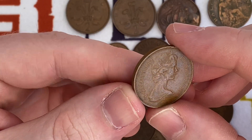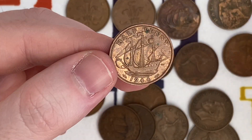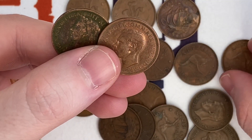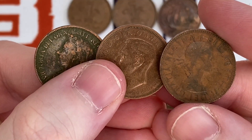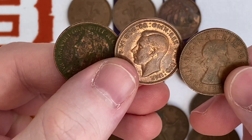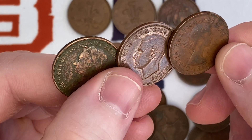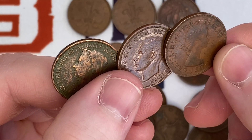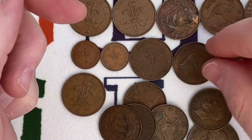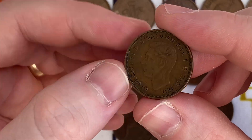Another two pence. Another 1971. There's another George the Sixth. The portraits are a certain way around - as the portraits go on they're facing a different way. George is facing that way and Elizabeth is facing this way. I was watching Christopher's live stream a couple of weeks ago and he said how many monarchs have been on British coins - it was more than five. Each time the monarch changes, the face faces a different way. Little bit of trivia there - I only learned thanks to Christopher. 1942 - the ship looks like the Blue Peter ship.